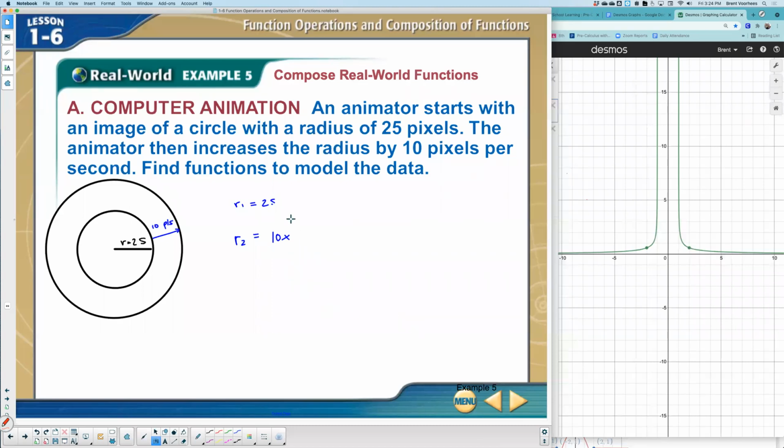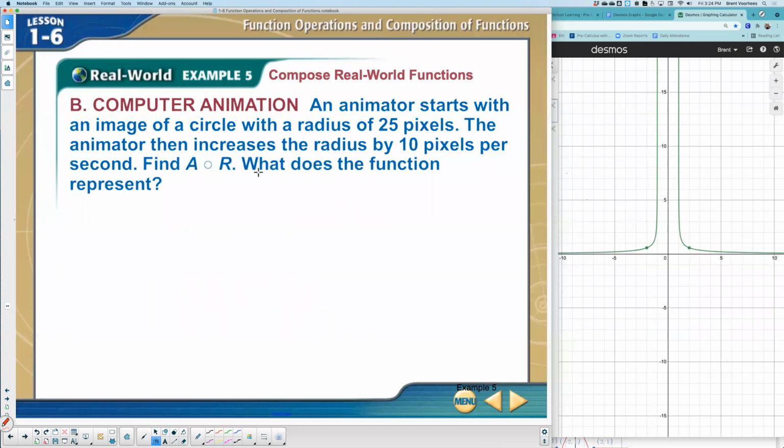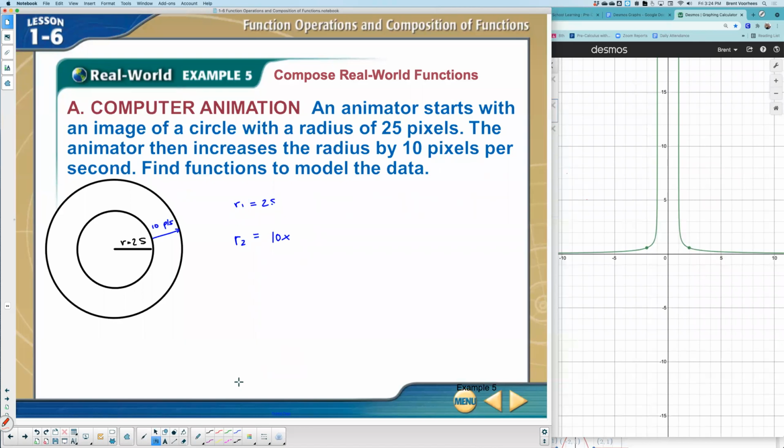And I just paused the video there and looked over at part B and I realized what I'm doing is not going to really work out here, because they didn't make this clear in part A. We're going to end up working into the radius or area, sorry. So let me back this up for a second. We said the radius starts at 25 and then increases 10 per second. So let's just say the radius like this. The radius given any particular time could be found as it starts at 25, but it increases 10 per second. So there's the radius. Okay, so that's where I'm going to start with my radius.